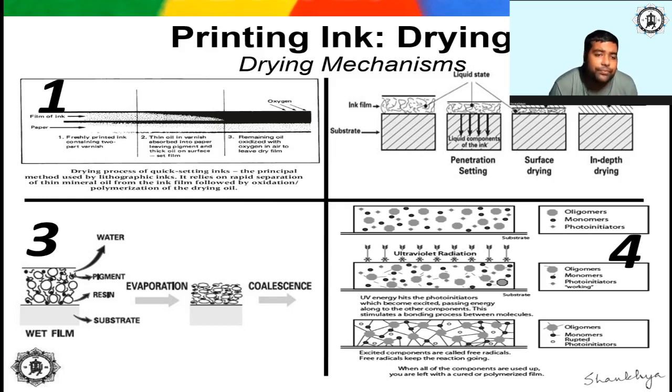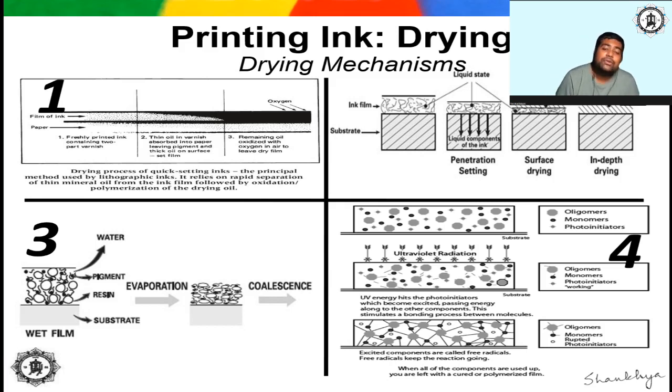Next, point number 3. Here, this dries primarily with the help of evaporation. So what types of inks dry through evaporation? Two types. One is your heat set. Heat set is used in web offset printing of specific substrates, where heat is applied onto the printed layer of the ink, and the volatile component of the ink, that is the solvent component, evaporates, leaving behind the solid component to coalesce and ultimately to dry up through oxidative polymerization.